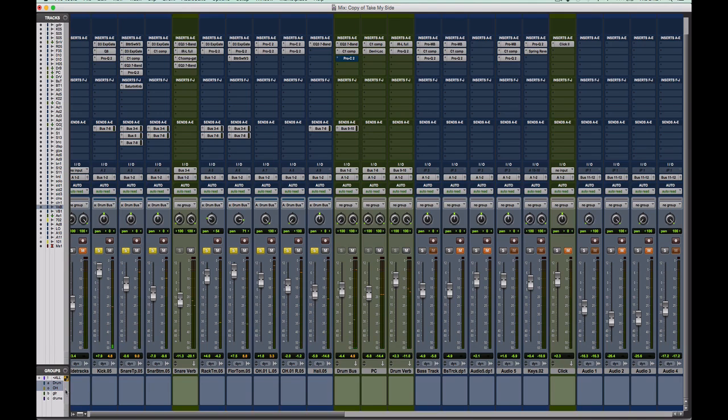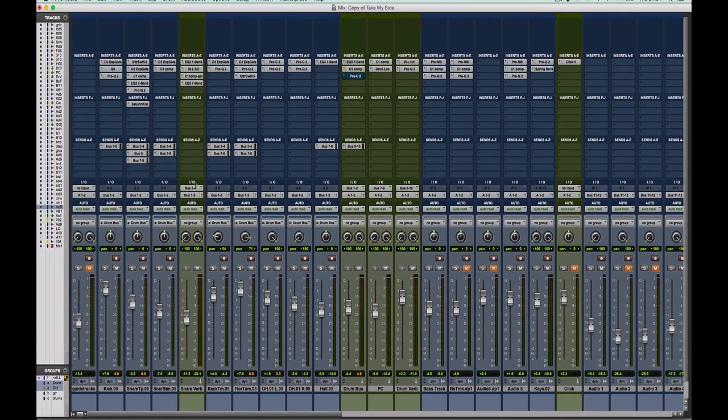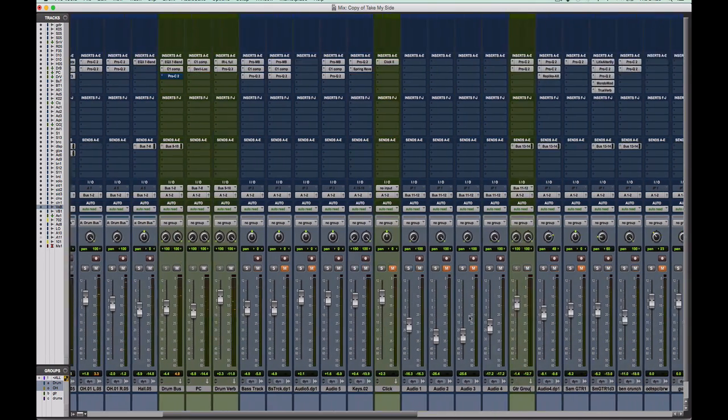Another trick, which I borrowed from a lot of 80s mixes, as this band is quite heavily inspired by 80s tracks, was the use of gated snare reverb. This isn't used in the traditional sense to put the track in a room. It's used to elongate the snare, make it a much longer sustain. So if you can see what I mean, I've got the snare going to its own gated reverb bus. It's only very subtle, but it adds a lot more sustain to the drums.